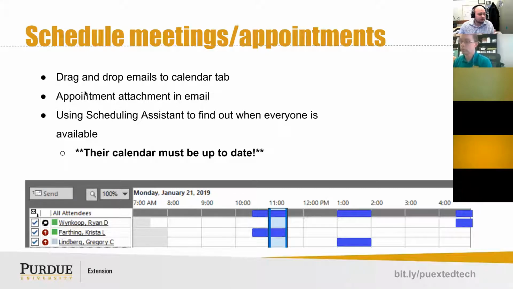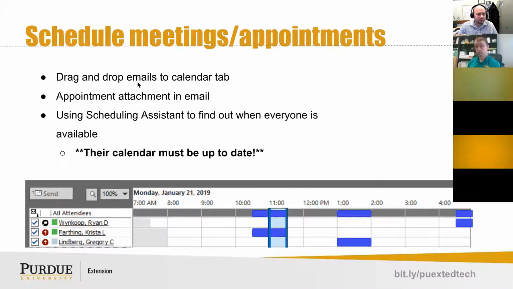So as I just showed you, in creating a task, a reminder for an email, you can do the same thing with a calendar invite or with a meeting invite. So if you have an email from someone that says, hey, we should schedule a meeting, you can click and drag that email to your calendar tab at the bottom, and then you can actually create a meeting or calendar event invite from that. And it'll have that email in there so you have all your information.